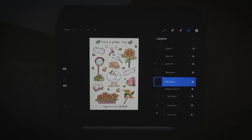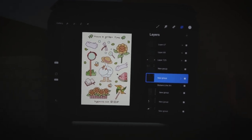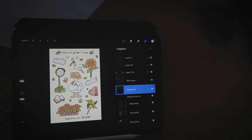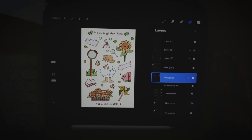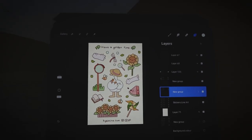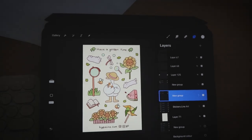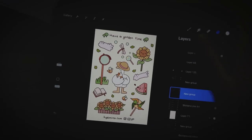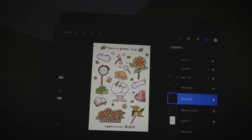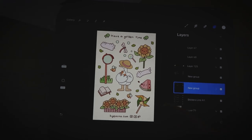I'm still not sure what exactly I have to submit to order sticker sheets from a manufacturer. I couldn't find any instruction, so I had to research some people's experiences and how they made sticker sheets at home on YouTube. So some people said I need the actual stickers without the background but with a cutting line. So that looks like the first file that I need in PNG format.